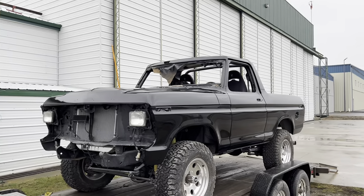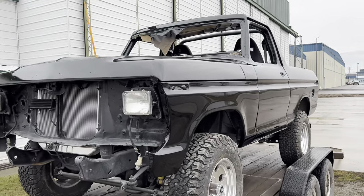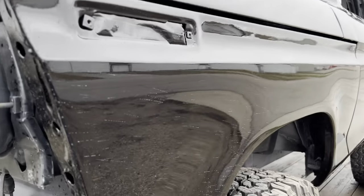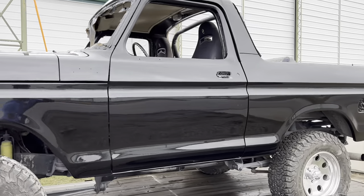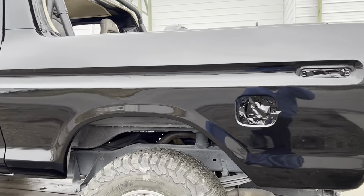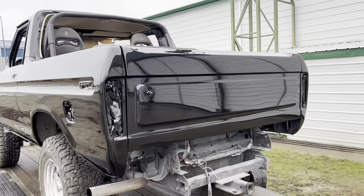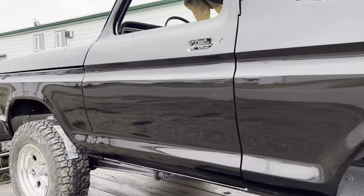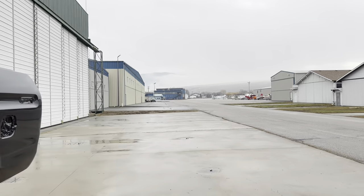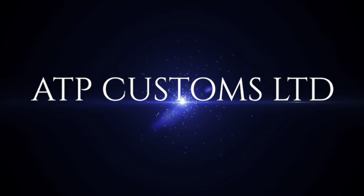I was hoping to catch this thing rolling out of the booth, but when I got there this morning it was already outside. And of course it's raining, so we had to get it on the trailer and get it to the shop as quick as possible. Got a little road grime on it — we've got to clean it up. But it turned out amazing. Really happy with the body work, everything is nice and smooth. Let's get this thing off the trailer and get it inside before it rains. This weather can go away any time now.